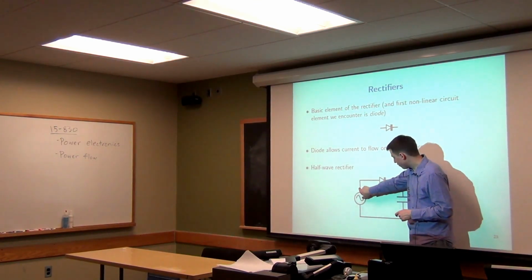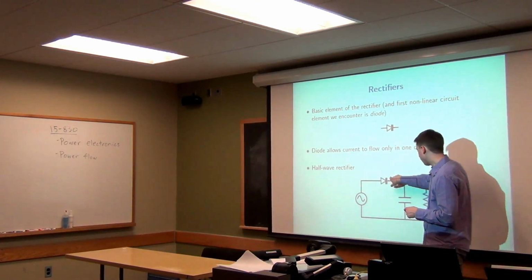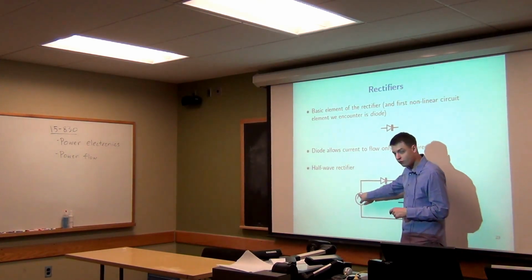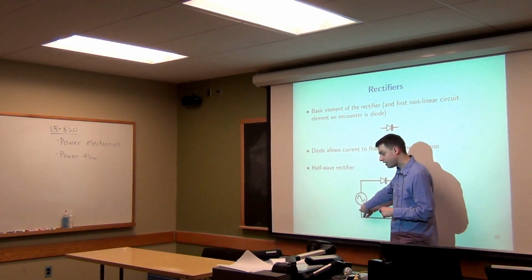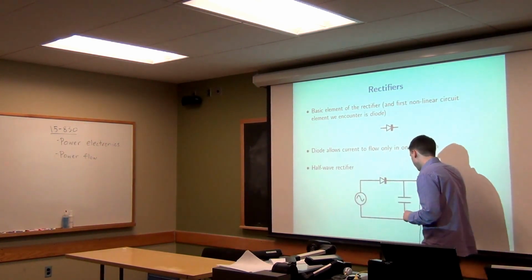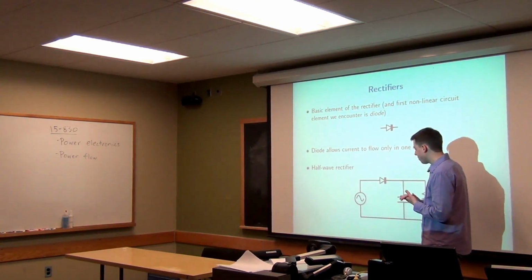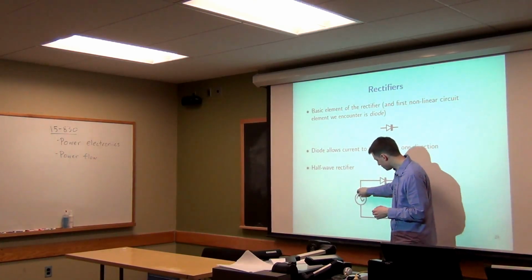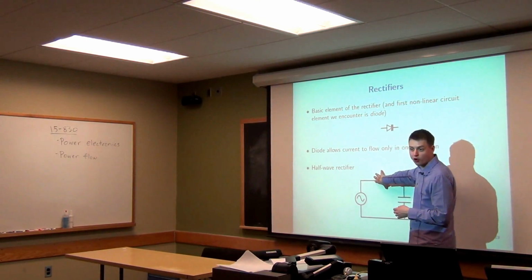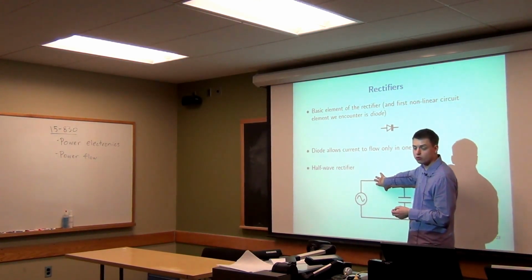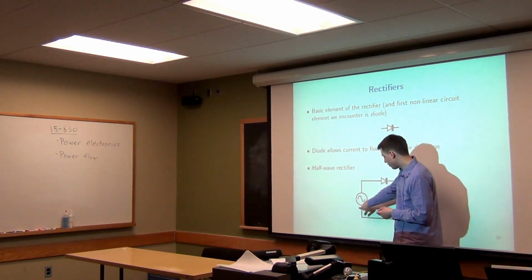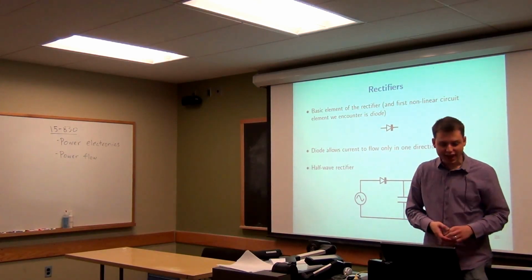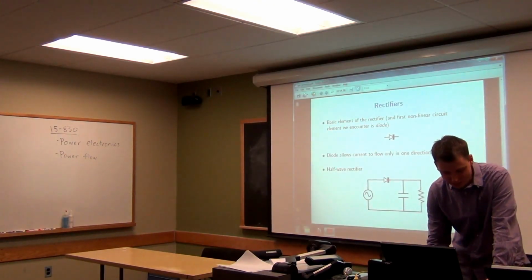What will happen here is when this voltage is higher than that, current will flow around this way, and will flow through the resistor going this way. But when the voltage is actually negative here and positive here, current would want to flow like this, but the diode blocks it. And so from the perspective of the circuit, this looks like an open circuit there. So no current will flow whenever this voltage down here is higher than this voltage up here. And we can, in our nice simulation packages, simulate things like this.